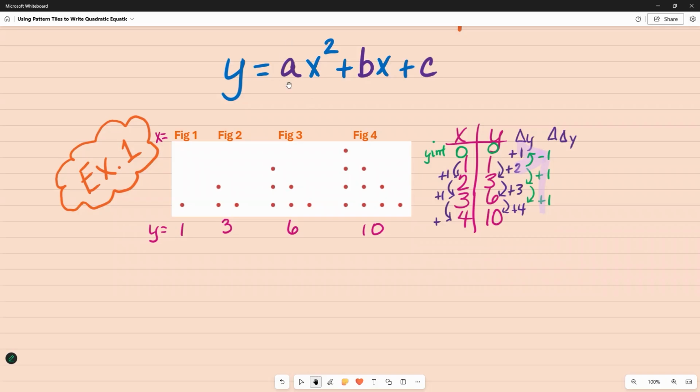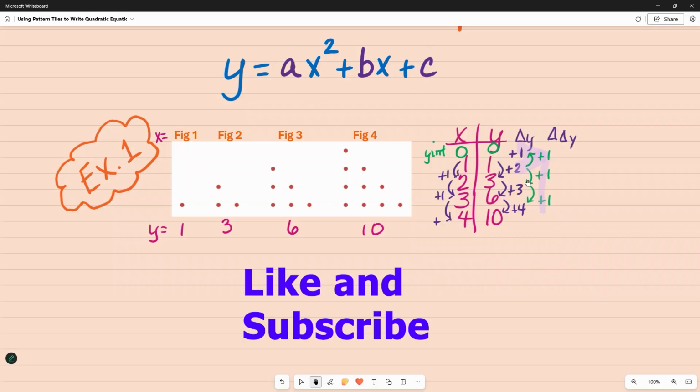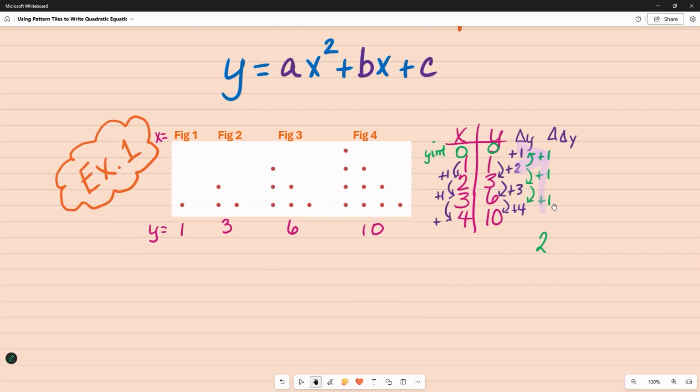I'm trying to find my a, b, and my c. I can either say a is 1/2 of my second difference, which we know is plus 1, or I can just say 2a is equal to that second difference. Either way, you'll still get the same answer. I'm going to divide both sides by 2, and a is equal to 1/2. For b, we're going to come back to that one. And then c is my y-intercept, which is what we just found. That's going to be 0. We're looking just at this portion.